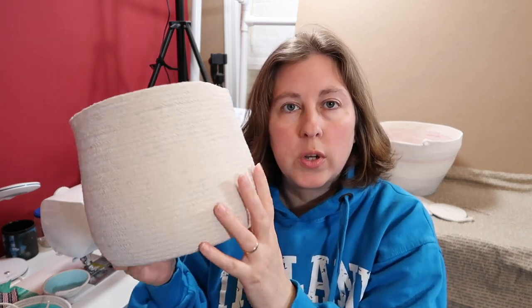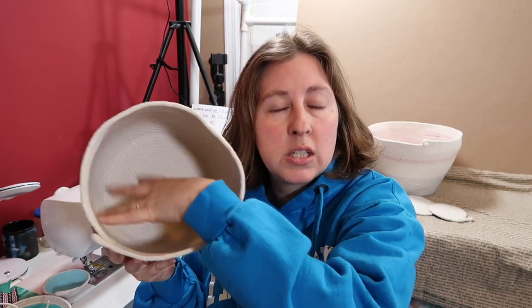So there's that one. But the ones here in the background that I wanted to show you are the bigger ones. This is a rope bowl that I made. It's 7 inches on the bottom across here, which makes it a pretty decent size.